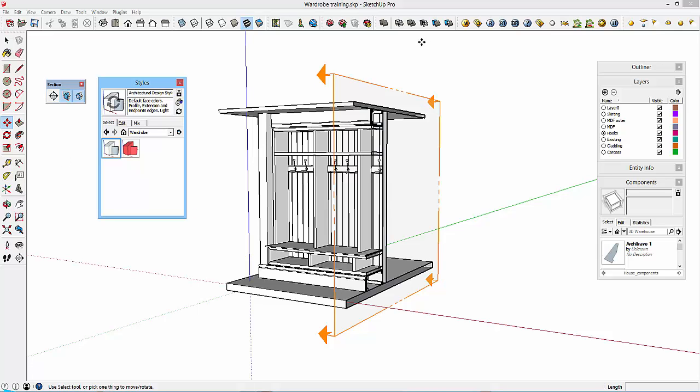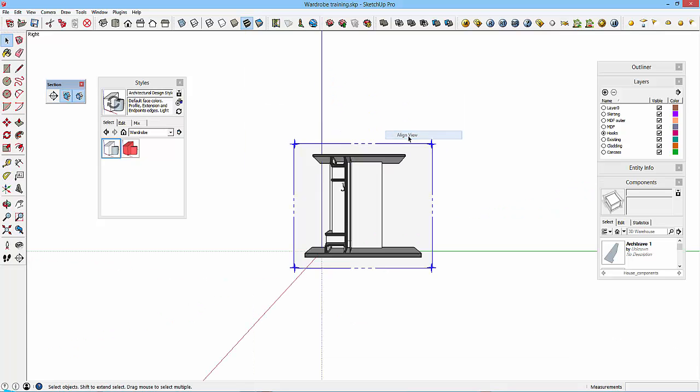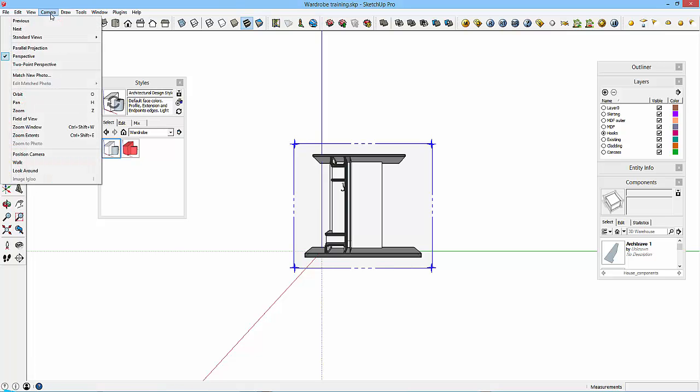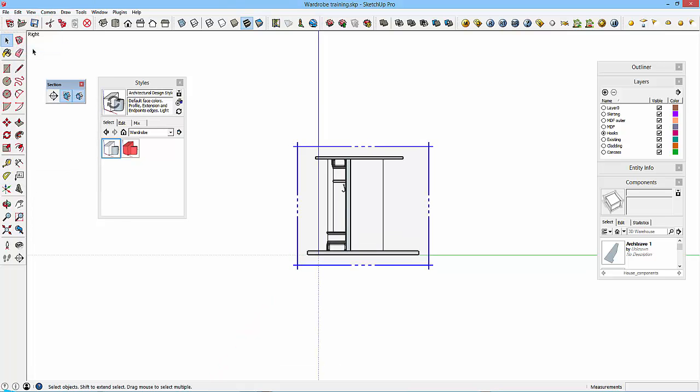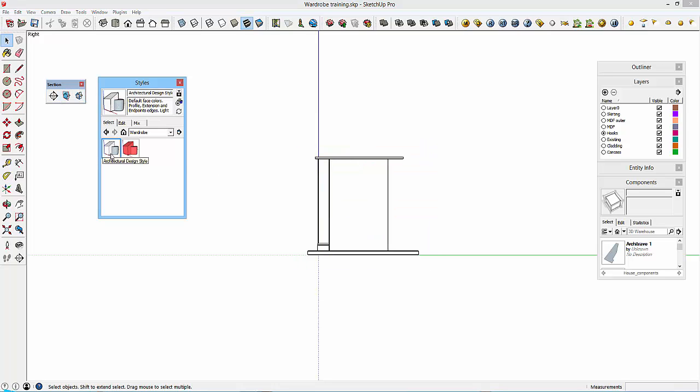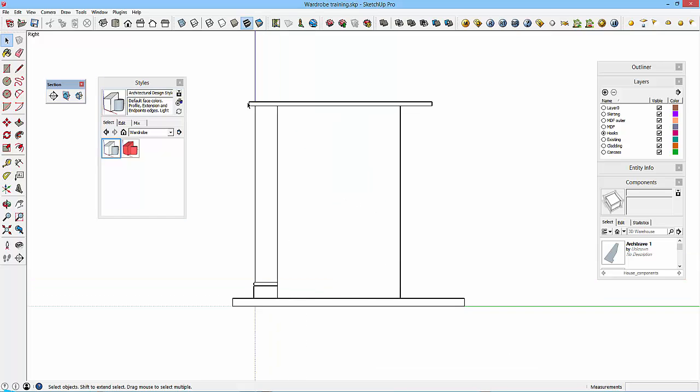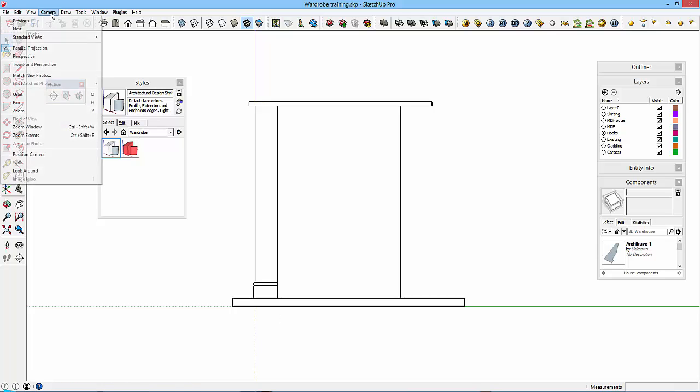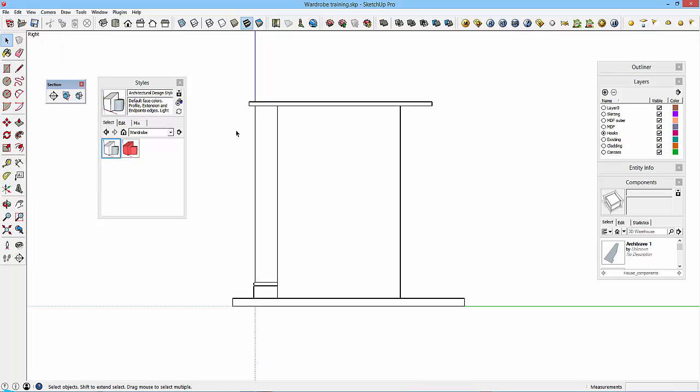Now, I personally don't like this thing to be viewed. I'd rather go into layout and put my own section cut markers on there. This thing makes a bit of fog around it, and I just don't like these arrows or anything else. So if I right click on this and align view, and then go to camera and parallel projection, and then go back to my architectural design style, I now have an orthographic end elevation sorted out. It's nice and flat. So this camera and parallel projection makes the view flat.